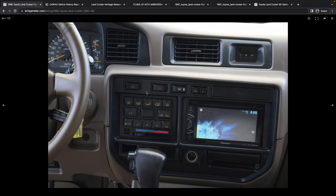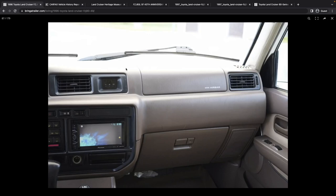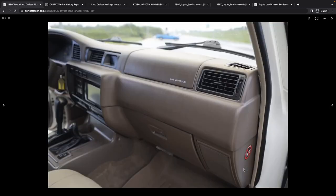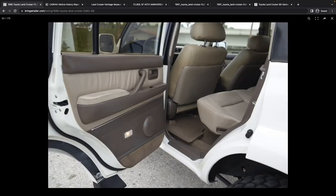There are two hazard switches — I'd assume one of them is for the center differential lock. That switch with the center diff lock icon is readily available, and I'd switch it out because you don't know which one's which — at least use a marker or something. And there's that duct tape again. I dare somebody to ask on the Bring a Trailer thread in the listing comments what that duct tape is for.